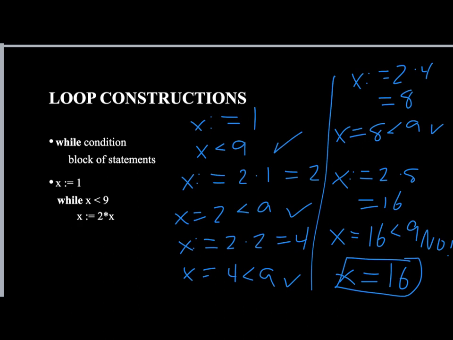So what do we do here? We just followed the loop. Every time something was done to x, every time it was multiplied by 2, we go back and check to see if the condition for the while loop is still satisfied. If it is satisfied, then we're still in the while loop. And as soon as we got to x equals 16 and made that check, that's when we jump out of the loop and then we're done. And we end up with the final value of x as 16.